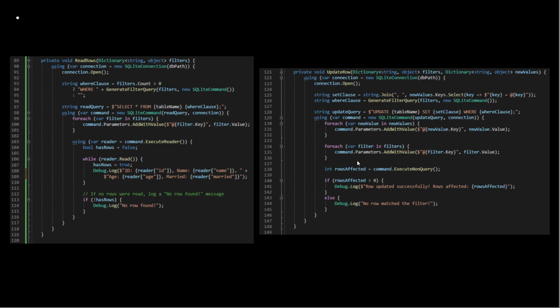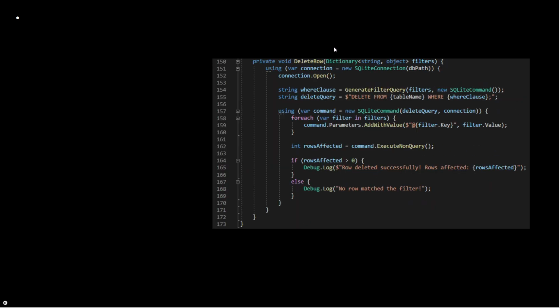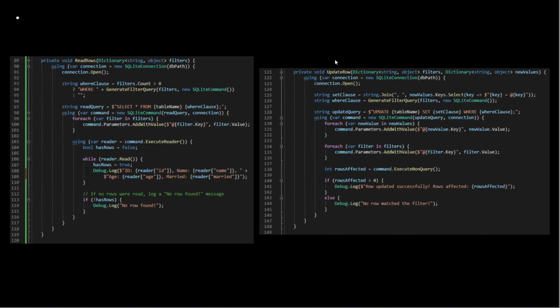Okay, and besides that, for the CRUD, we still have several things to introduce. This is the read. This follows the CRUD. And this is the update. This also follows the rules. The last one is the delete. I think this is pretty simple. It works the same as the previous method.